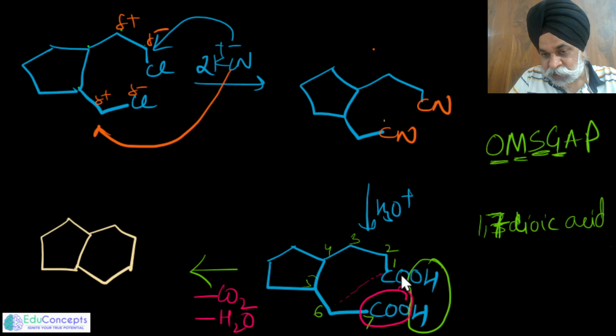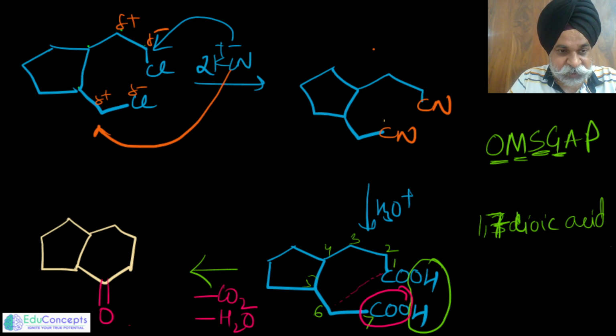If you have taken out the carbon dioxide and water from the upper side, then the 7th is to be joined. If you have taken carbon dioxide from there, then the 2nd is to be joined with the 7th. So the point here is you may get a type of product of this type. Is it okay? So you have to keep this in mind.